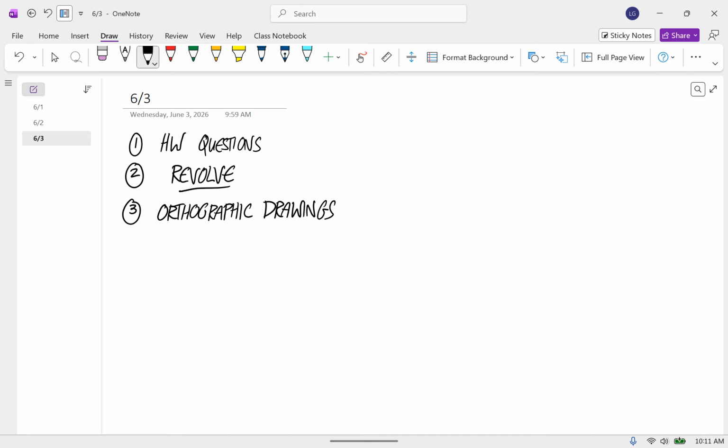It used to be in classes like this, you would spend a lot of time, not even that long ago, actually learning how to draw these things with a ruler and stuff. But now it's pretty easy to get a CAD program to do these for you. And then we'll talk about assemblies. And then that's the end of what we're going to go over with CAD.